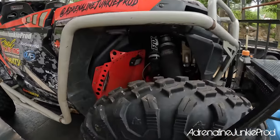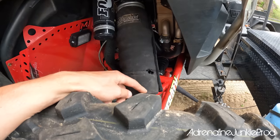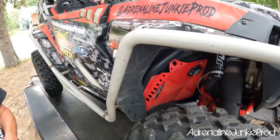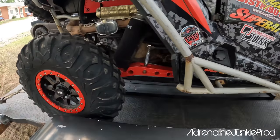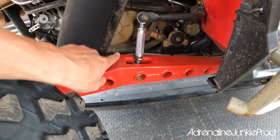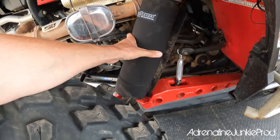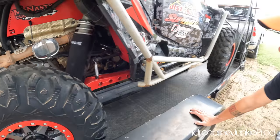You like those seal savers? That's cool, man. I put those on for the Dakar. I kind of damaged it, my fault. But they're really good. All the Baja guys run them. A lot of the racers run them. They're huge in the motocross world, and they're in the back too. See, with these Super ATV trailing arms, I can't run the shock guard that usually goes up to here, like the roost guard. So I slap the seal savers on. For slow crawling, like at Greg's, you don't really need them. But when we're ripping down the trails for a few hours, yeah, the high gravel speed, like a 600 kilometer race.